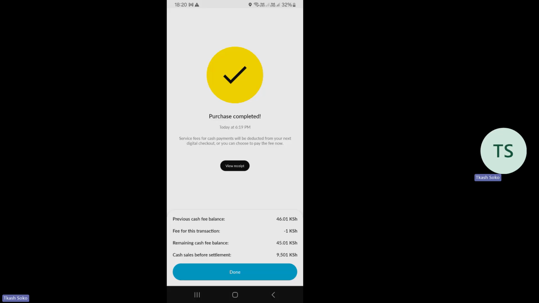What does that mean? That if somebody buys something that is below 100, yani app inanidai tu 1 bob, like I just paid 1 bob. And for anybody buying something above 100, that is a person who is buying a product that is costing, say, 1,000, 2,000, 3,000, then this can be charged at only 1%.